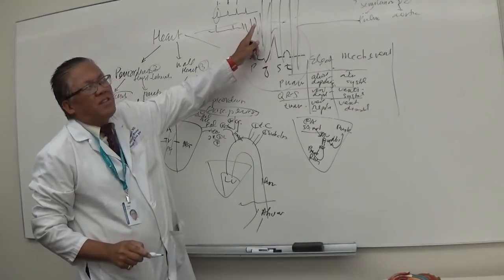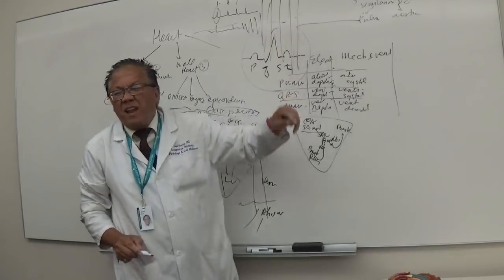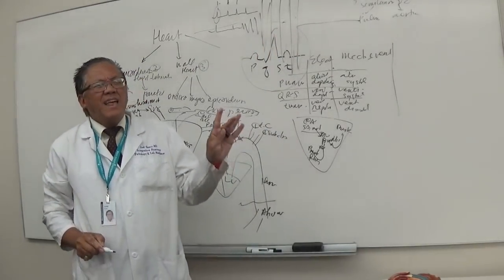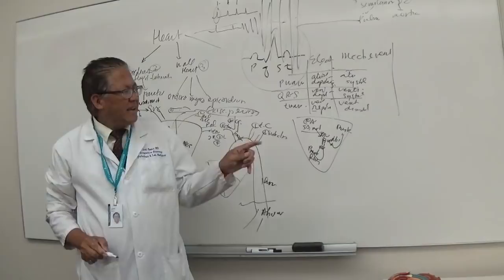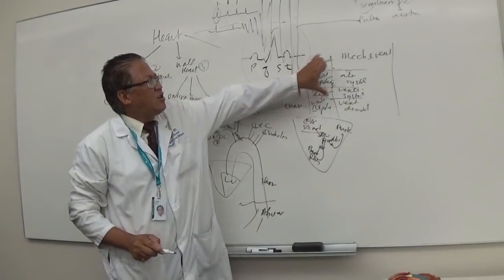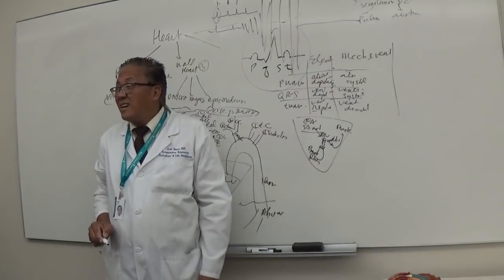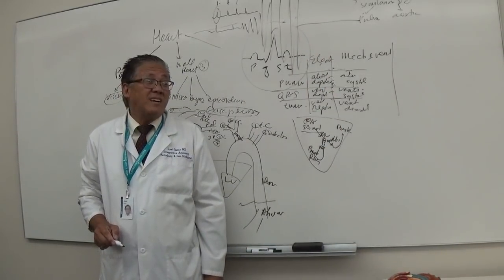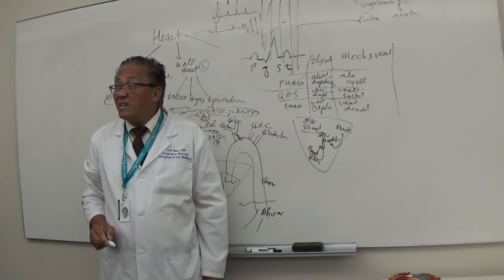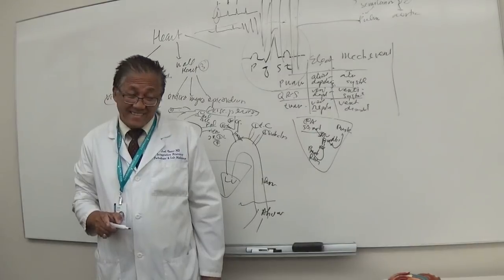Atrial fib becoming ventricular tachycardia, ventricular fibrillation. And what is a flat line? A flat line, there is no electrical what? Impulse. And when there is no electrical impulse, there is no mechanical event. That means you are in cardiac arrest. A flat line means you are in cardiac arrest, the muscles are dead, and you are dead. Right?